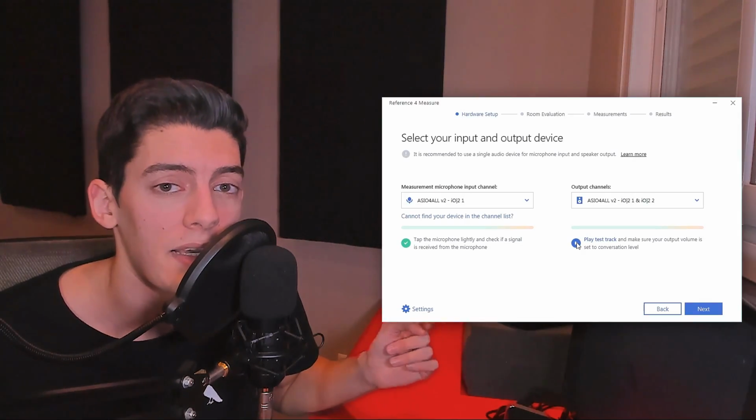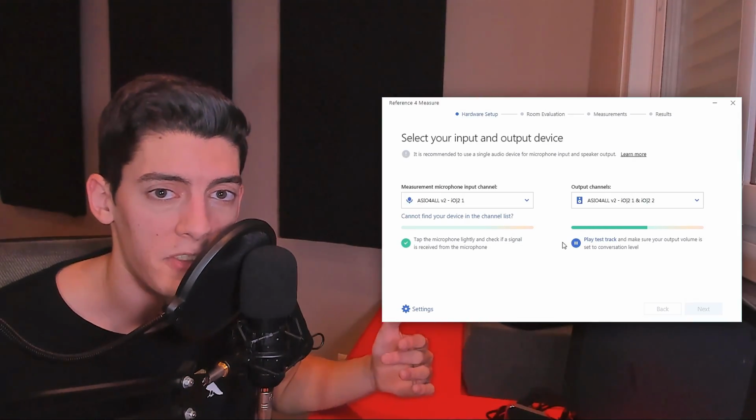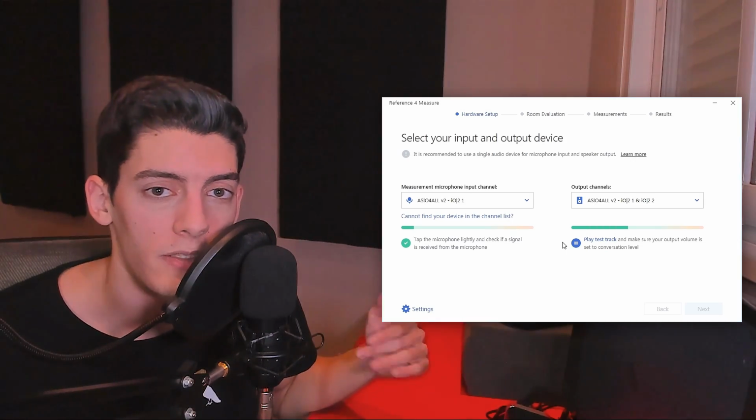But as I said, it's not a problem of Sonarworks, actually it's a problem of my audio interface, but in the end I was able to do it. And as you can see, it has a play button to test it, and it's going to play something like left speaker, right speaker, so this way you know that everything is correct and you can continue to make the test. After that, it tells you what you're going to do, and it gives you some tips. The tips are that you need to put the measurement microphone at ear level, always pointing to the center of the two speakers, basically at the center of your screen, and just follow the steps of the test.